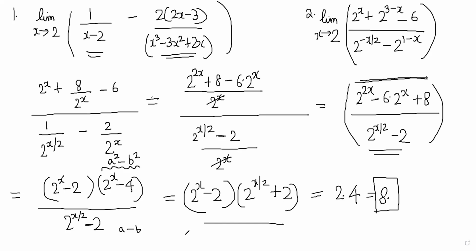Got it. So let's do one standard limit, which is limit x tends to a, x power n minus a power n by x minus a. Now here too, you cannot directly put it, so you have to think of some way to do this, but you can actually divide it because x minus a is a factor of this, right?